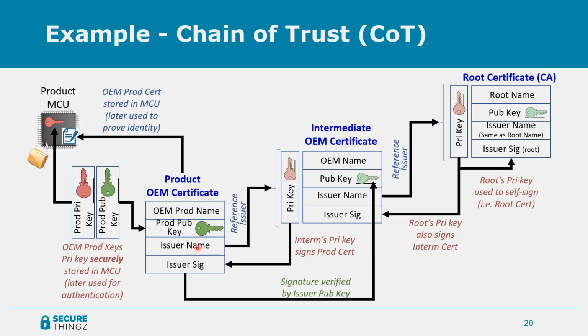That will be some sort of authority, or maybe an OEM, and that OEM will have signed this certificate. How do you check that this certificate was signed by this OEM? What you do is you go to this issuer's name, the OEM, and you ask the OEM for its certificate. On that certificate will be its public key. What you can then do is use this public key to check the signature of this device certificate. If it checks out okay, then you definitely know that this certificate, which was in this product, was definitely signed by this entity.